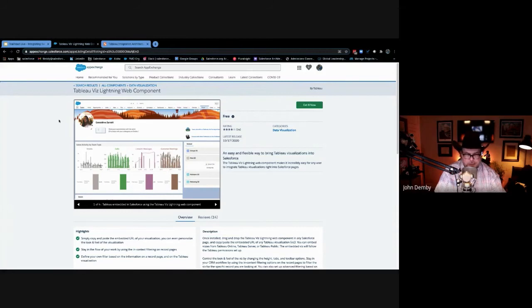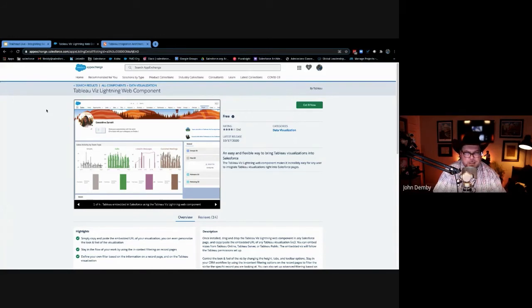You really want to dial in a certain look or feel, or you want to do something with our JavaScript API. Then Visualforce is still a very viable option. You can do Visualforce with a simple parameterized URL with as many filters as you want, all the way to using our JavaScript API to really turn all the knobs on a visual, in terms of turning things on and off and how you interact with it.